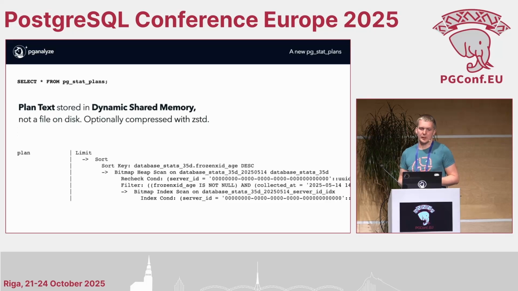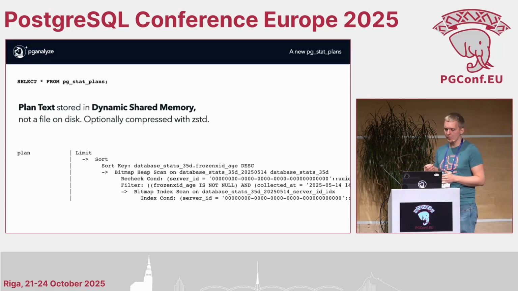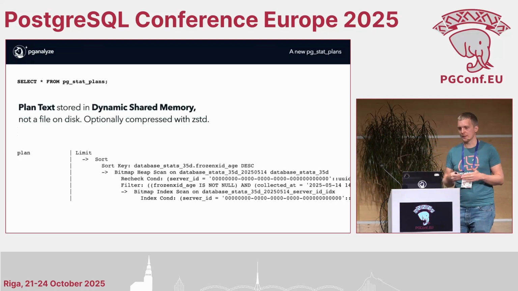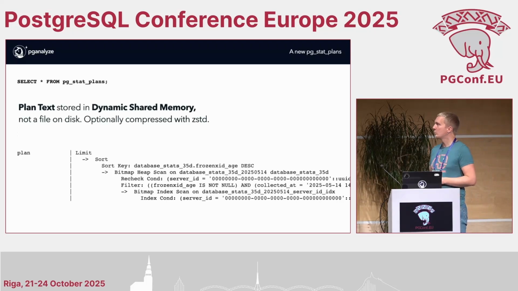Now, last, I want to talk about something that's a little bit of a challenge here, and this is a challenge of pg_stat_statements as well, which is: where do you store this text, right? Because the stats subsystem stores counters, integers, it's very small. In this case, we need to store this text somewhere. So one choice that I made here, based also on some discussions in the community around what we want to do for pg_stat_statements in the future, is to try something new for pg_stat_plans. For context, pg_stat_statements stores it in a file. That can have problems. And so here, we're actually storing the plan text in dynamic shared memory.